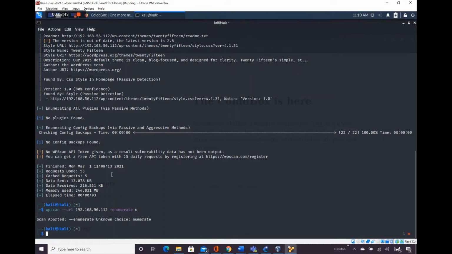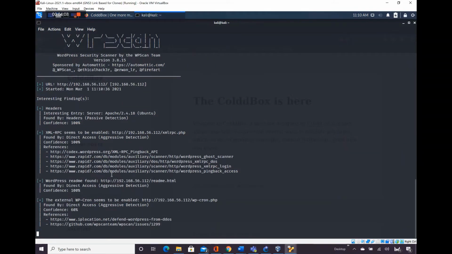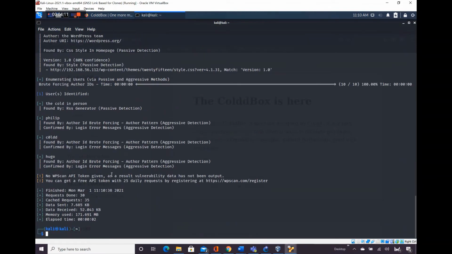Referring to the lab guide as well, you can see from start to finish that it does tell the user the exact commands to pass to the command line, and I hope that they can get them right, as well as the different commands that can be passed within the WordPress scanner to find any further information of the target site. So we can see now that the scanner's done finding users on the website.